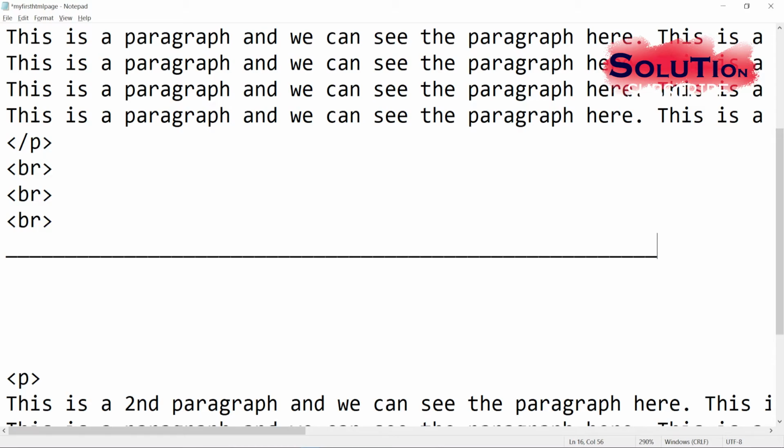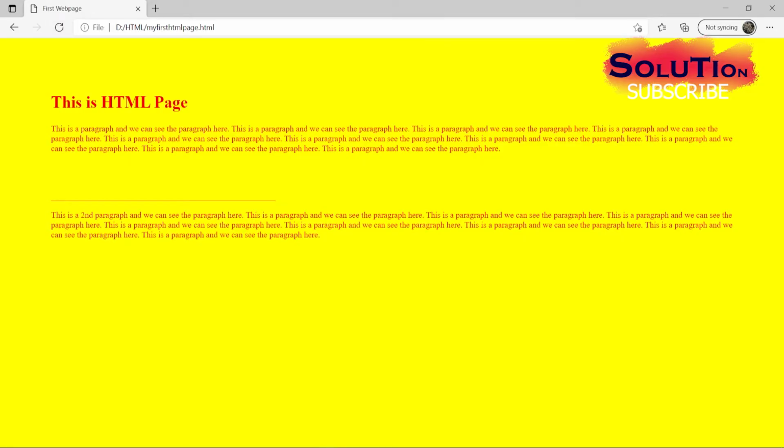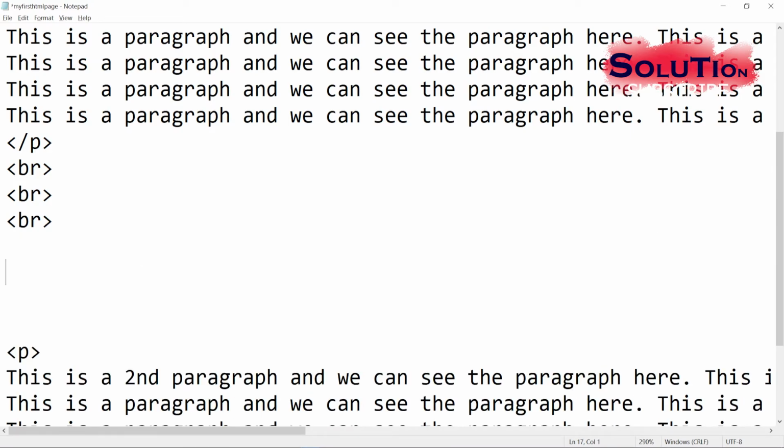Save it and then refresh the page. You can see it is appearing like this. But again, this is not the right way to add a line. For a horizontal line, you can add HR, or horizontal rule.